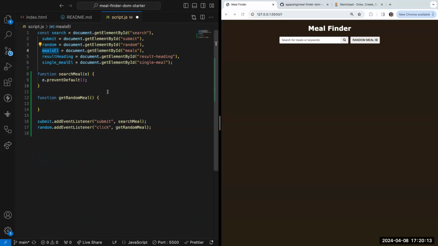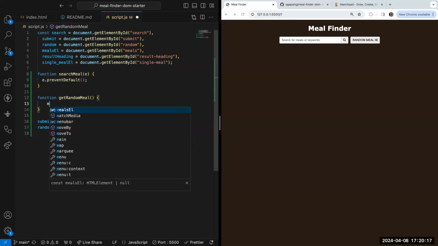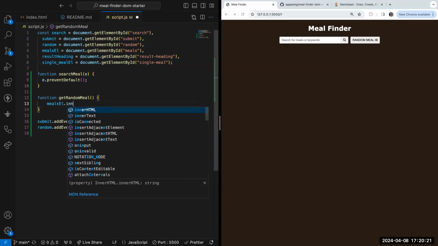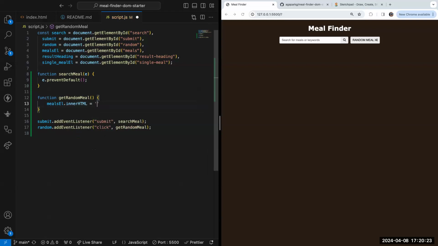What we can do here, random meal, okay? We can say meals element inner HTML. We need to reset it first. We need to get rid of the list of meals first, and in order to get a random meal, that's the first thing we will do.